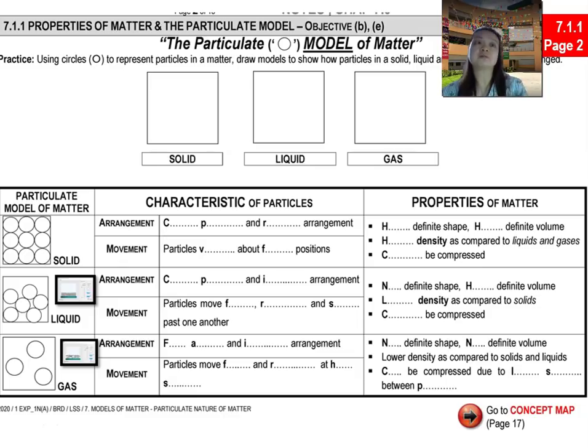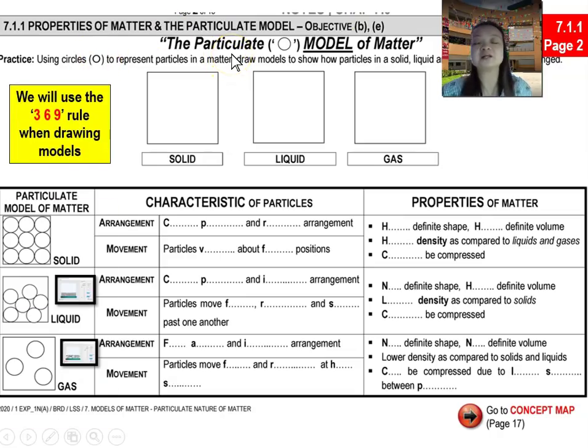Now that we have talked about the usefulness of the particulate model of matter that allows us to visualize something that we can't see with our naked eye, we can't see solid particles, liquid or gas, but scientists have come up with models to allow us to represent these gases and liquid and solid particles. We have a common rule. I will now ask you to take out your pencil because you're going to be practicing drawing circles. Now these circles are going to help us to represent the particles in the matter.